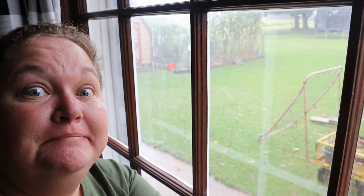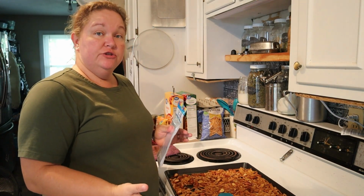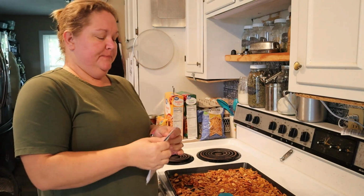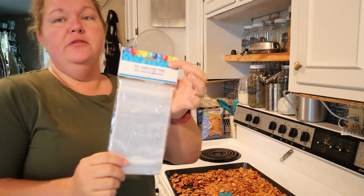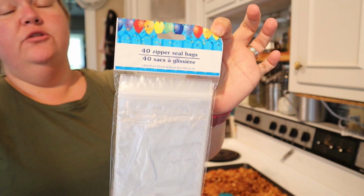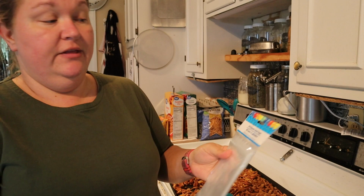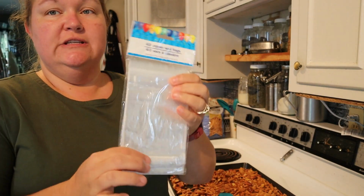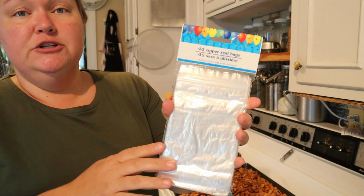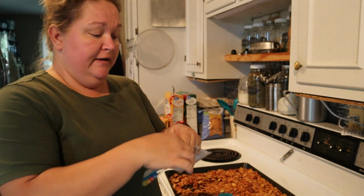It's raining. Okay, so we have waited just a little bit, probably about 30 minutes or so. This has cooled off, and I've taken a few pieces just to try it out. And I wanted to show you guys, I bought these from the Dollar Tree. These are just little upright sandwich bags, and there's 40 in here, and there's no way probably we're going to fill up 40 of these things. But these are great little snack grab bags for kids, whether you want to put it in their lunchbox or if you just want to have it sitting in a box on the counter, kept in your pantry, whatever you want to do.